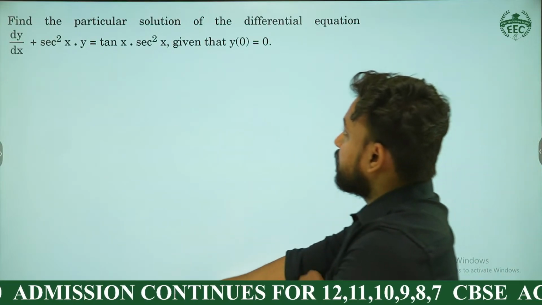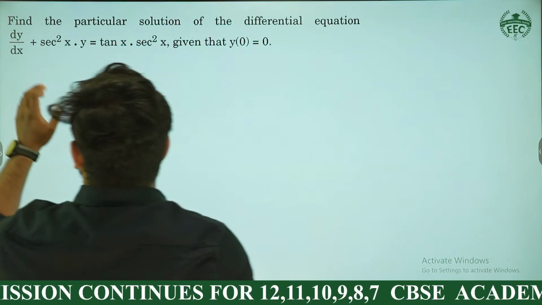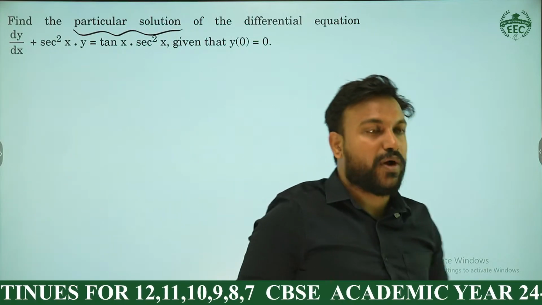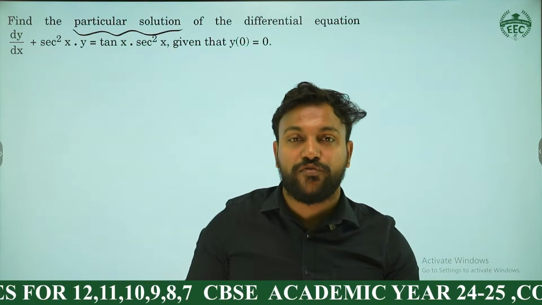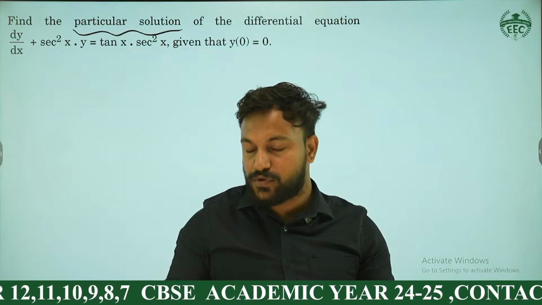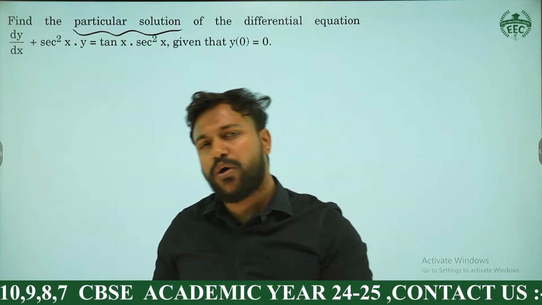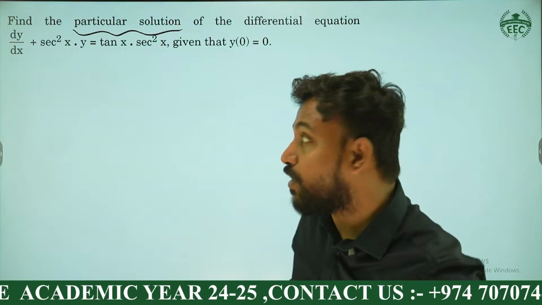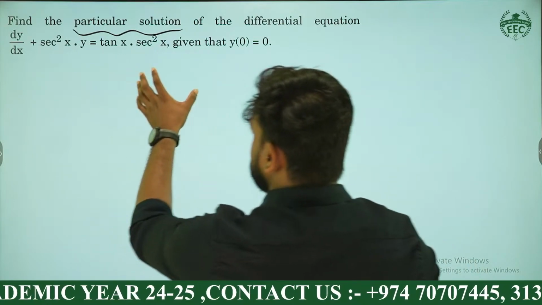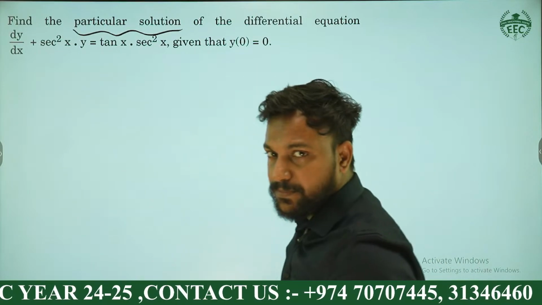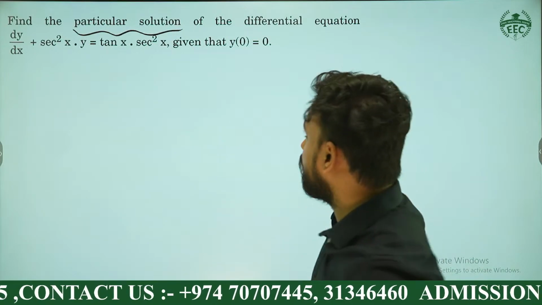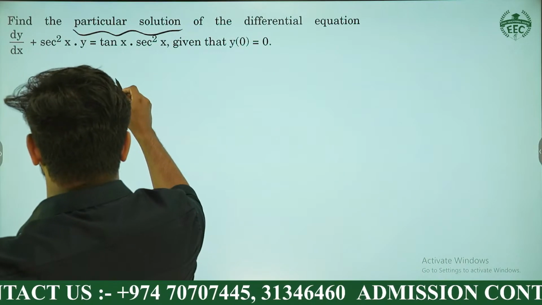Here is our last question. Find the particular solution. Now you know how to find a solution in variable separable format, also in homogeneous, also in linear differential equation. Now we are going to find the particular solution. If they ask for a particular solution, there will not be any C in that solution. So listen carefully.